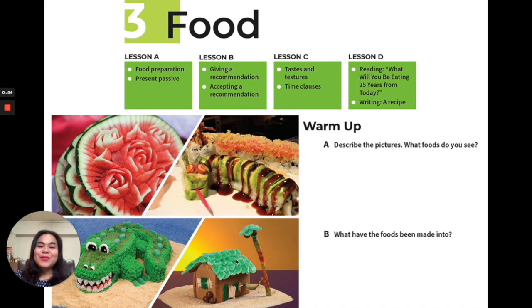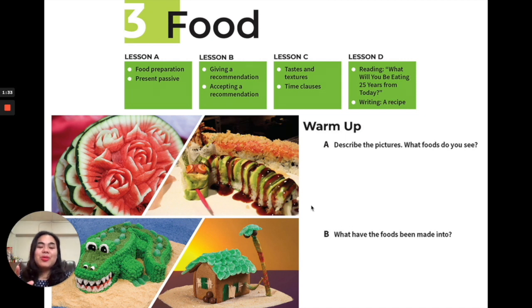Of course, our daily lives are already involved with food, but let's do some warm-up exercise, okay? When you see food, do you find it hard to describe the appearance or the taste of food? Well, learning this unit will help you find the vocabulary and the expressions to describe the feeling, the taste, the appearance of food. Okay, now can you imagine what these foods are? Like what are the appearances and what are they actually made of?